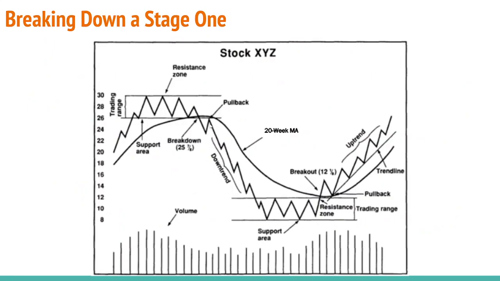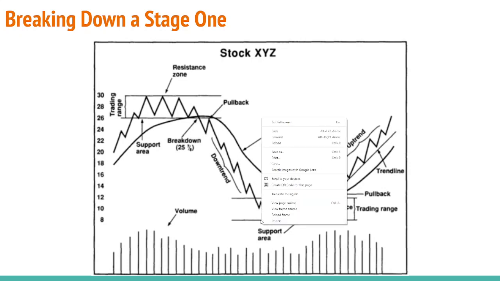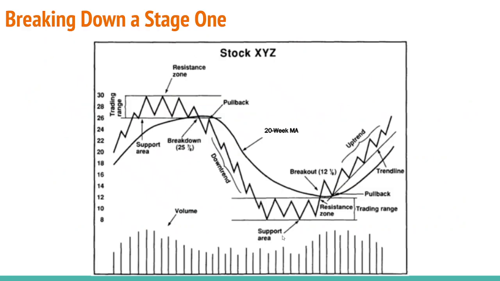So maybe your smart money got out up here when price pulled back to the previous support, now turned resistance. Then we had this huge downtrend, and the whole time that smart money is either sitting in cash or they're shorting. And then they start to see that the support area is holding. So they're going to watch price go up, it's going to stop here, and then they're interested in buying again because they believe this area is going to hold. And that's some of the psychological reasons behind support and resistance. It's really just a way to determine where market participants are willing to introduce demand or supply into the asset.